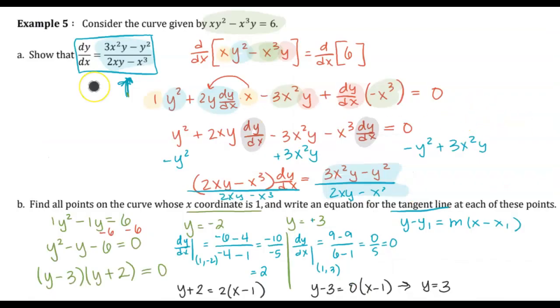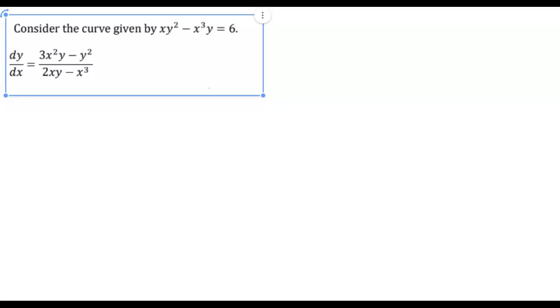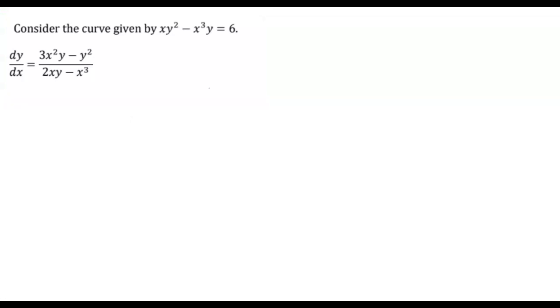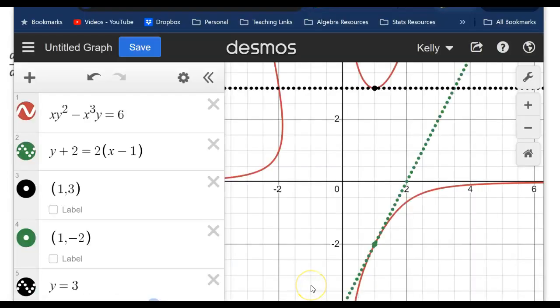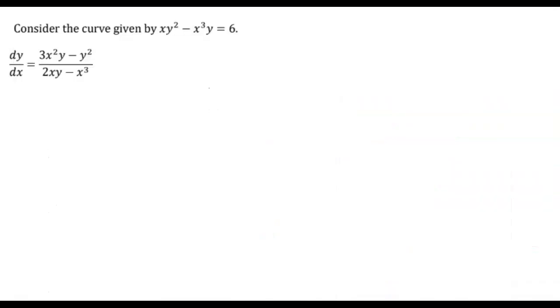All right, and now here's where I'm going to regret my life choices. We're going to go ahead and use this same problem again. I'm going to grab both the original and its derivative, dy/dx. And we're going to talk about horizontal versus vertical tangents. Because we did see, in that Desmos I just pulled up, there was a nice horizontal tangent at 1, 3. So let's see how we might find those.